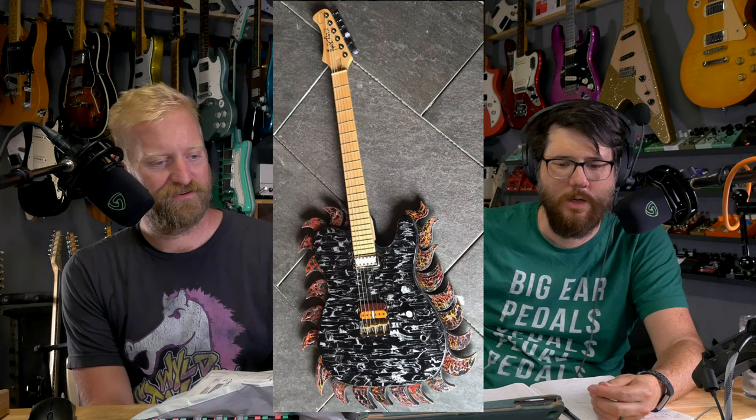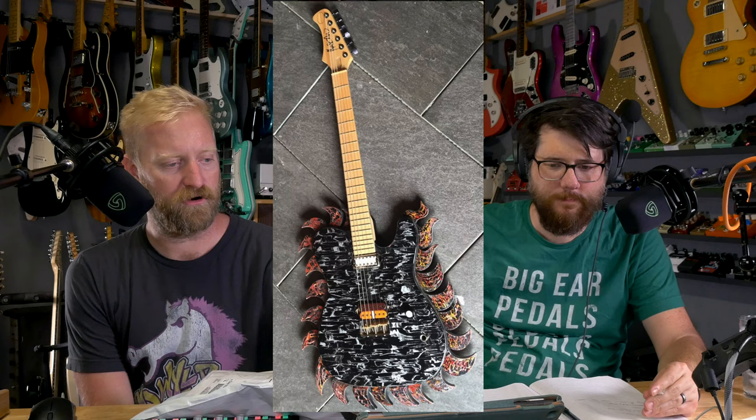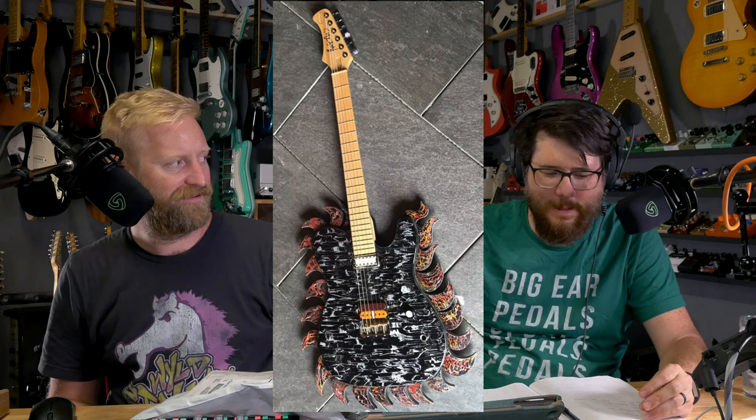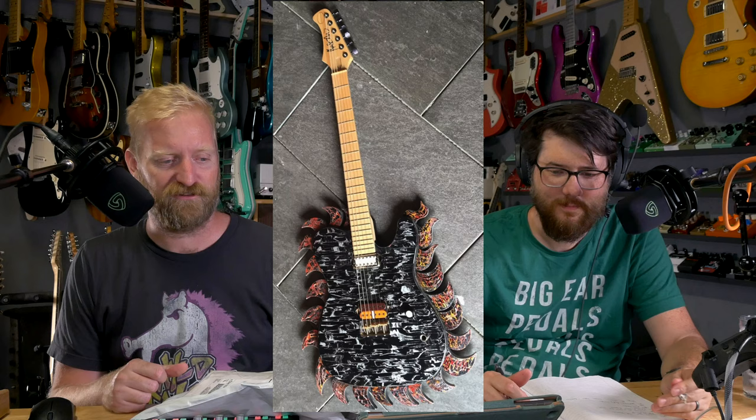With a little bit different theming, this could be like a chainsaw guitar. Like it could be a horror guitar, like a prop for a haunted house. Put a drawstring on it and go, rrr, rrr, like, I'm going to cut you in half with my guitar now. That's what I thought it was going to be when I first saw the little picture for the ad. I was like, is this a weird torture instrument guitar? Is this a slasher guitar? What is going on?